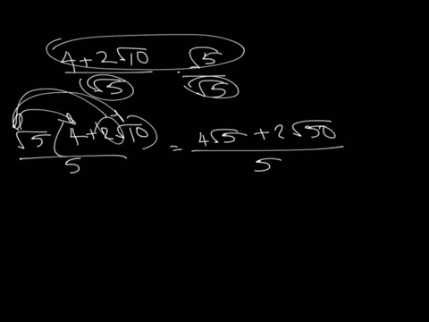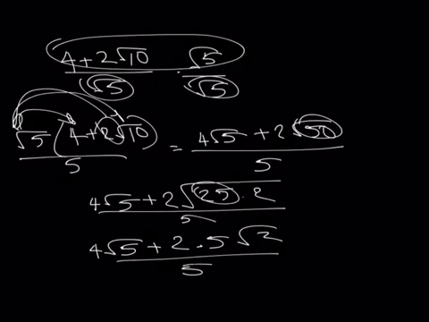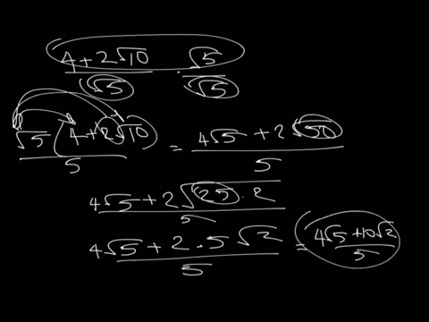And then we're going to look and see if we can reduce. We can reduce that to 25 times 2, right? So 4 square root of 5 plus 2, what's square root of 25? 5. So we can pull that out. Equals 4 square root of 5 plus 10 square root of 2 over 5. And that ends up being your final answer.